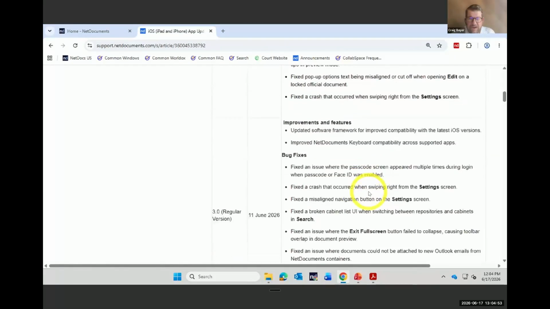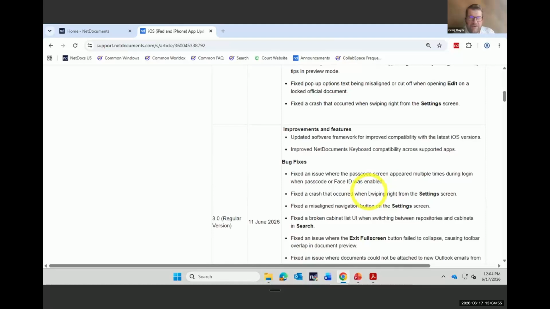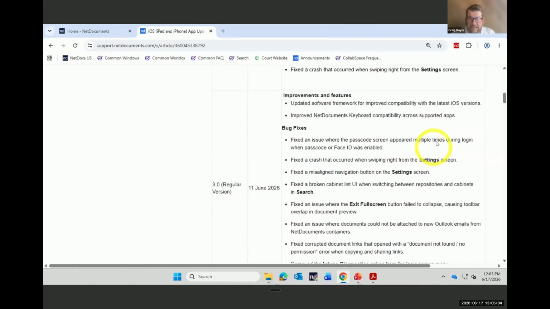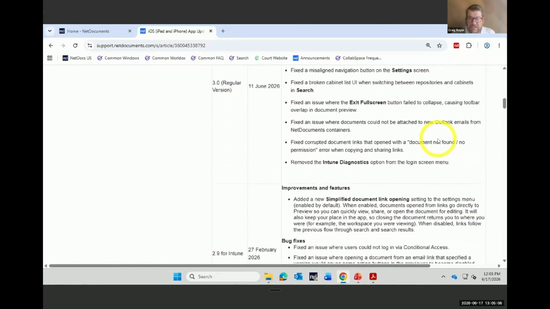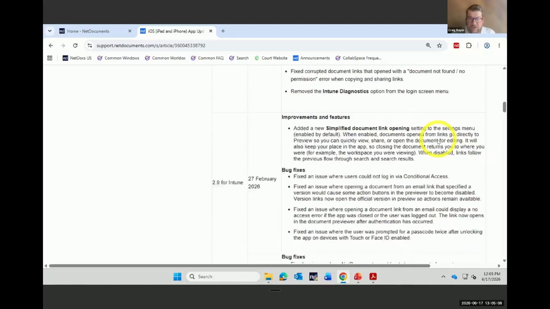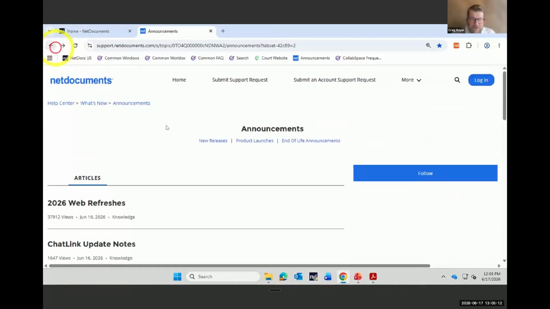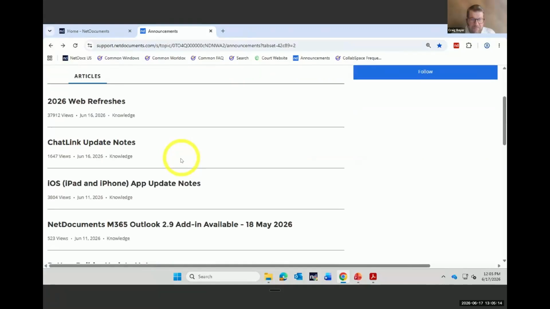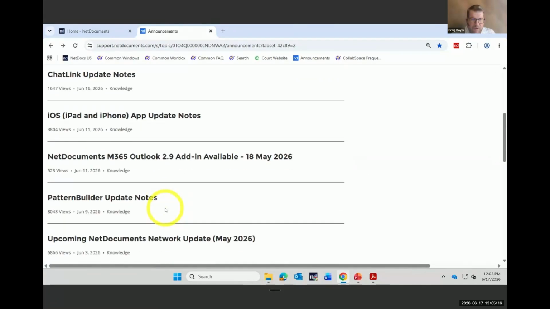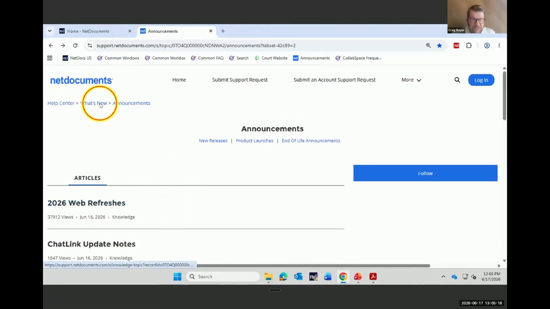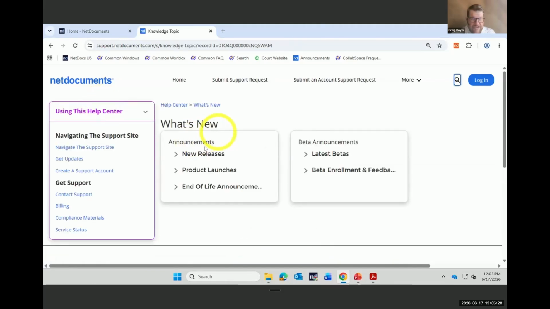So I don't know if this is for everyone. Oh, regular version. Let's come over here, ignore Intune. Update the software framework to work better, improve NetDocs keyboard capabilities, and looks like a lot of bug fixes. All right, so that's good. So I'll start testing those out to see how they work. And then iPhone, we talked about that one. Let's just see what's new here.